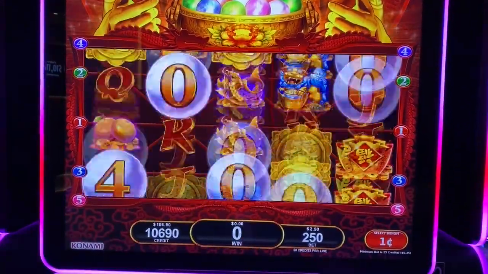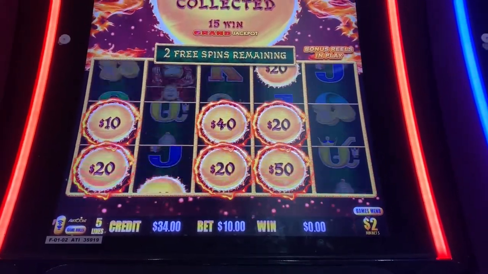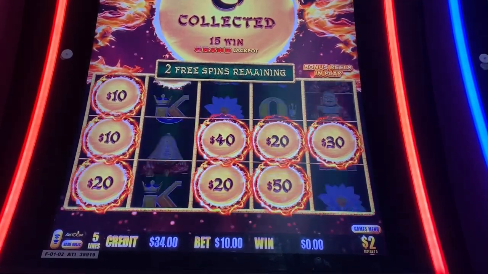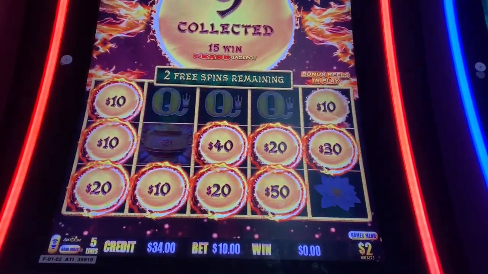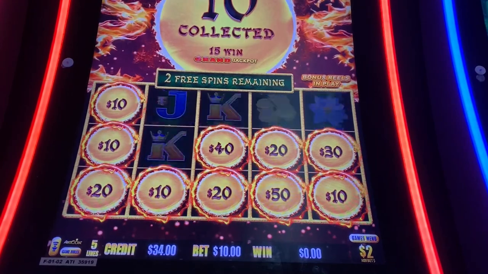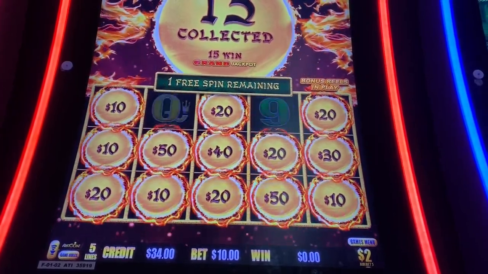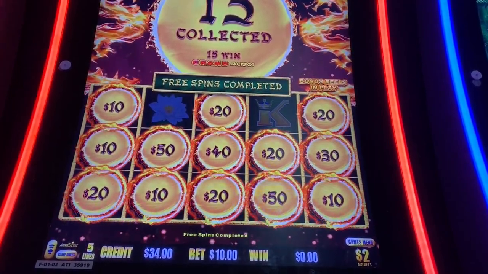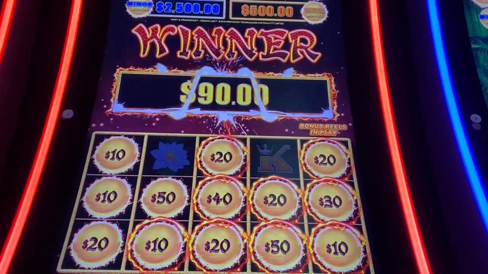Well, let's do one backup spin. We've had enough of this game. Very interesting. All right, let's see what we can get here. Baby numbers. I'll do a little live play for you. We'll see if we can get another one.